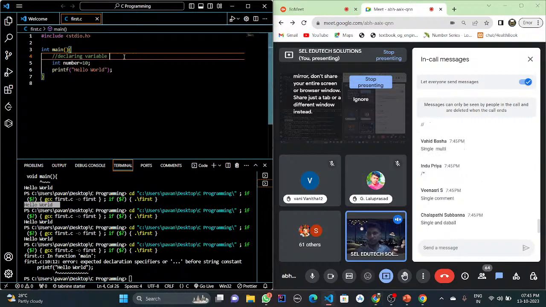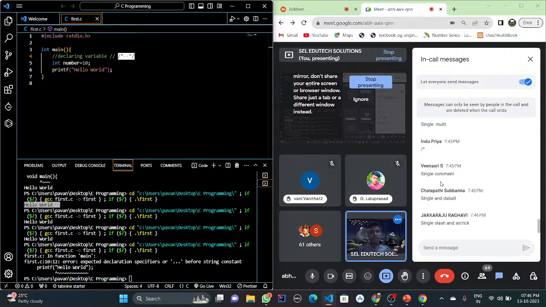See here, I am showing here. Double slash we use for the single line comment. For the multi-line comment, we use the single slash star, again star, and this single slash, I mean forward slash. For the single line comment, we use this. For multi-line comment, we use this. Guys, have you got it? Reply, guys. Can you able to understand this?